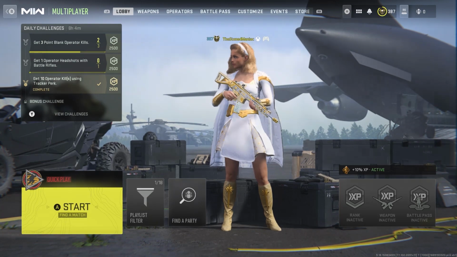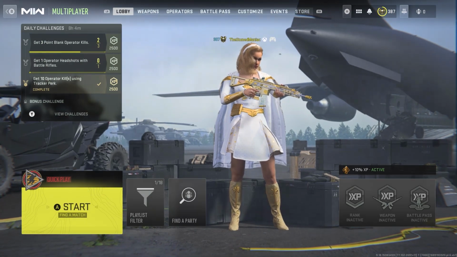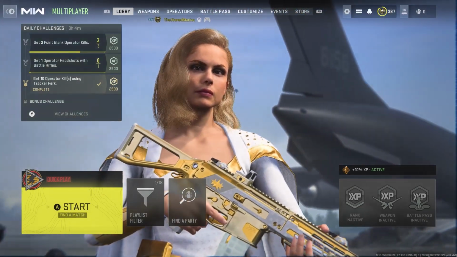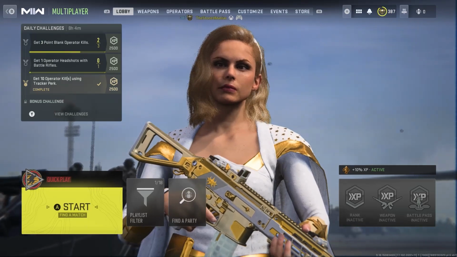Well, that's the new Starlight operator bundle, guys. I think it's pretty dope. Minus all the blinding light when you're aiming down sights. Everything else is cool. But you know what's not cool, guys? All you motherfuckers out there camping. What the fuck, man? I'm not hating on your style. Get out and run a little bit. I mean, what's up with the run and gun?